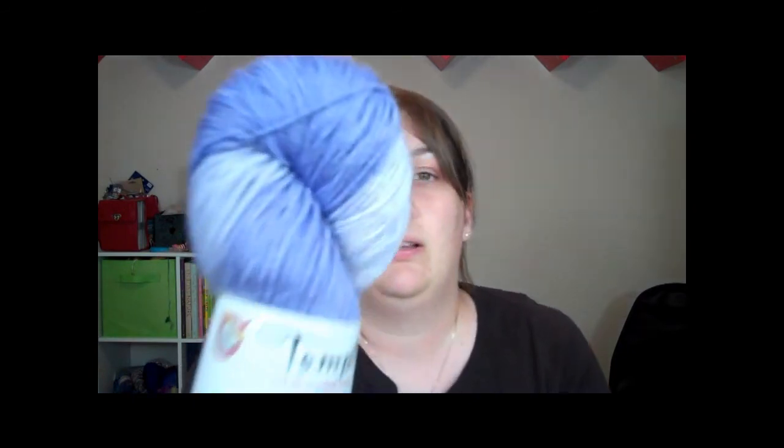So this colorway I have to do. It's Moon Dance. And this has actually got some cashmere, and it's merino cashmere and nylon. This is a Moon Dance colorway. So this is my favorite sport weight so far. Although I do love Cash Pros by Perfect Day Yarns. But I was already going to use Perfect Day Yarns because this is a project befitting a skein blog entry. This is that skein.